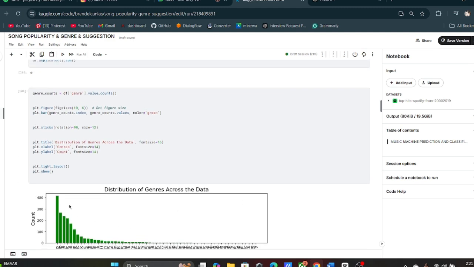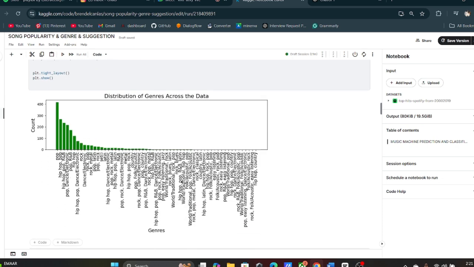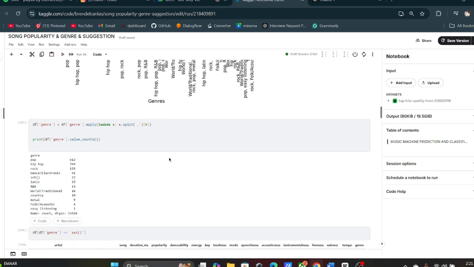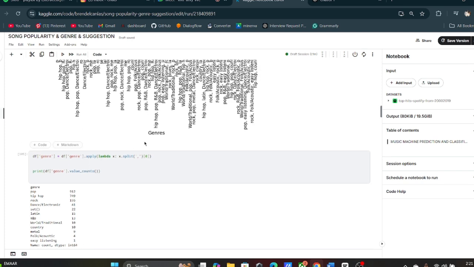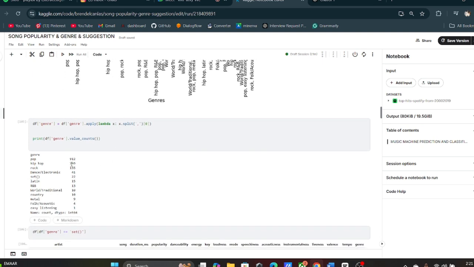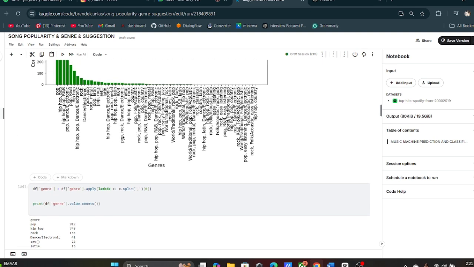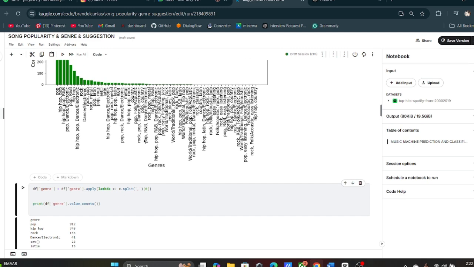Since I want to work on genres, I checked the genre counts. As we can see, there is quite an imbalance in the genres, and some of them have a lot of labels. So what I did is I only took the first genre that is in there and made it the one label. Like here, for example, pop, rock, dance, electronic, it will be put in pop instead of all of these.